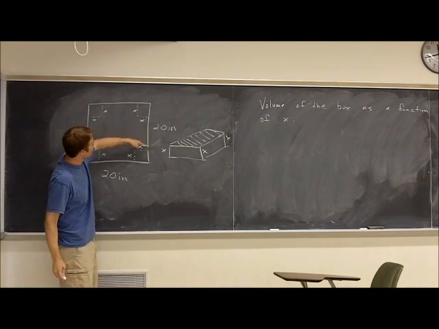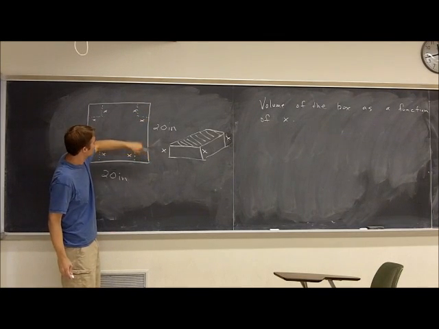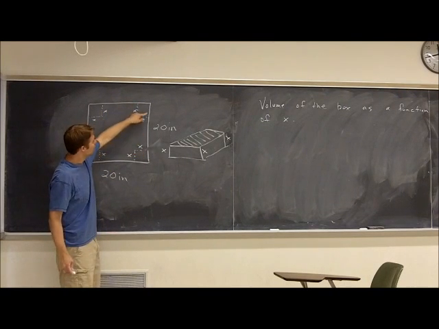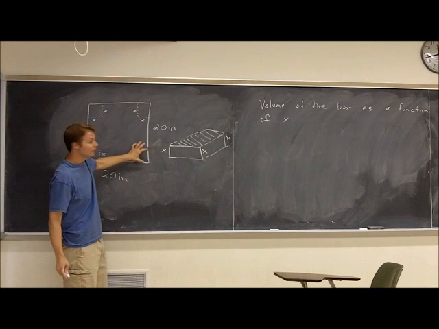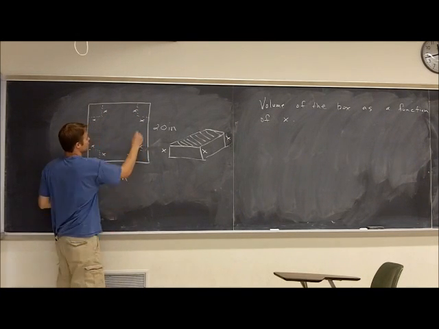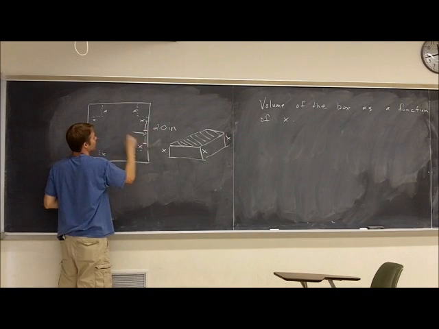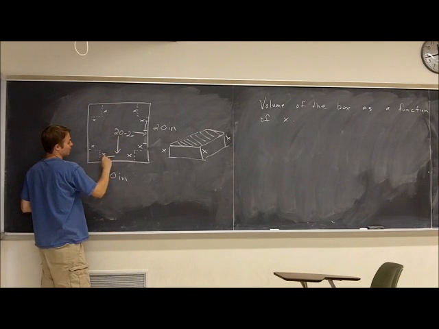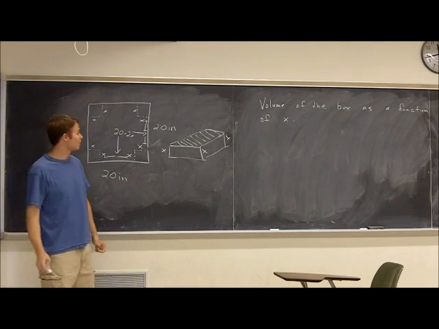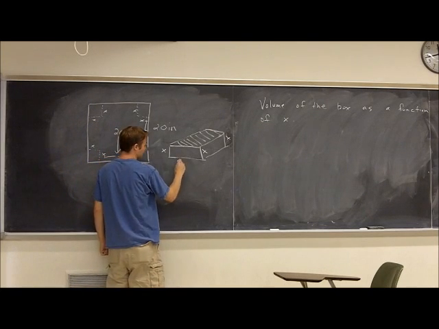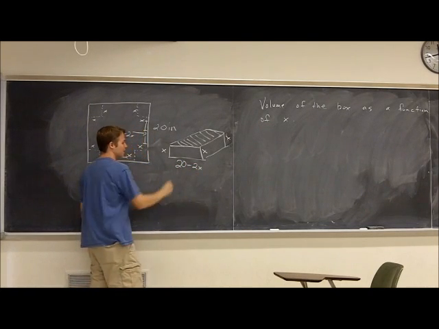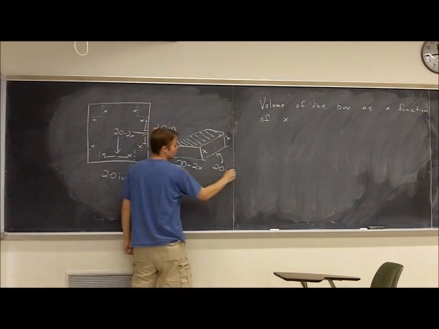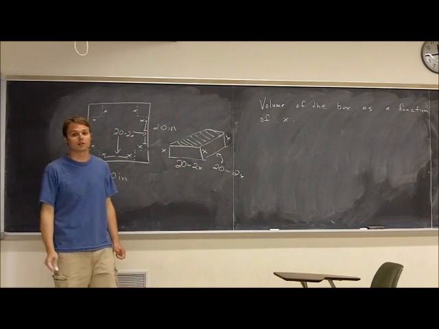What is this dimension going to be, though? Well, it used to be 20 inches, but whenever we take off x units from one side and x units from the other side, this actually becomes 20 minus x minus x. So 20 minus 2x would be the short length right here. And in fact, that's the same length right here as well, because this was 20, and then we're subtracting 2x off of that. So that means that my length here, this side, is 20 minus 2x. And then my length here, this side, is also 20 minus 2x. And this length there is also 20 minus 2x.